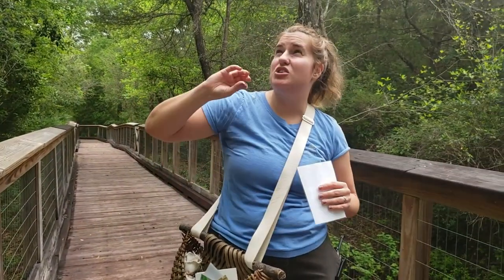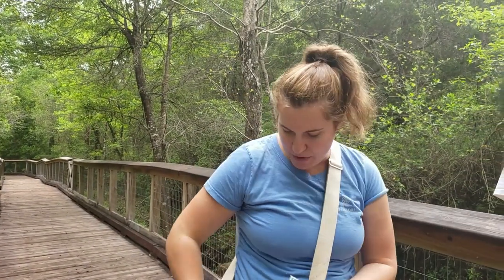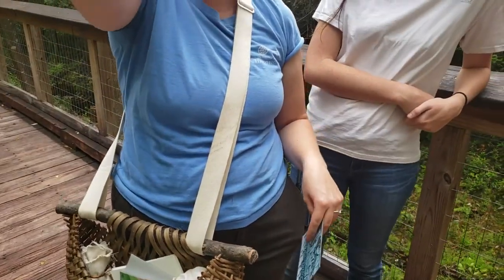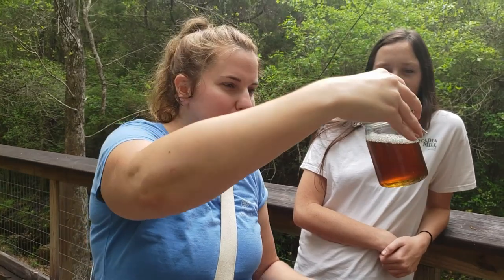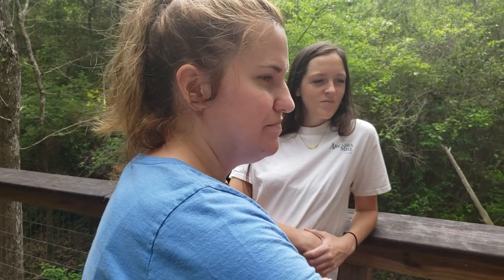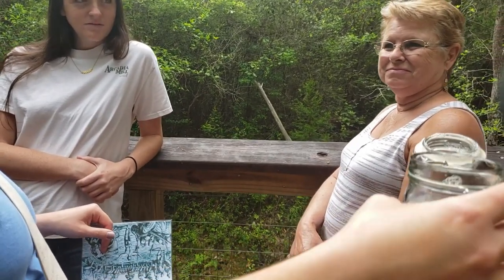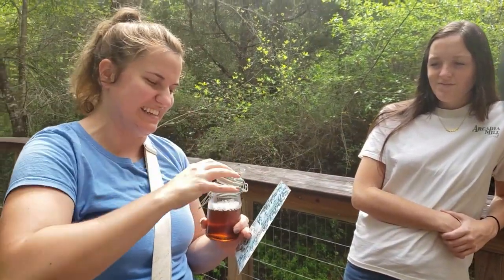The way you make black drink is to take the leaves, roast them to a dark brown color, then boil them in water until you get a brownish tea. It's called black drink because when put in those big pots it would have appeared pitch black, but it's actually just a normal brown tea color. This is black drink — I made it last weekend for the tour. If you'd like to smell it, it just smells generally like a normal tea. Some say it also has a kind of cigarette smell. It's not horribly unpleasant but not super pleasant either. When you're boiling it and it's hot, your whole house smells like it.